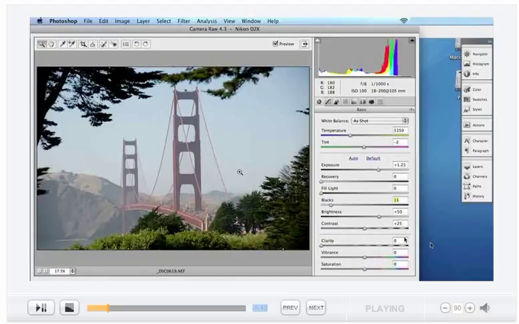If we want to make it more punchy, you'd go to the saturation slider. The problem with the saturation slider is it makes everything look kind of goofy. It always makes everything look too green and too red and just too funky in general. So we generally don't use the saturation slider. In fact, since they came out with the Vibrance slider, which you see right here, I don't use saturation at all. The only time I would use saturation is to take away color, but never to add.